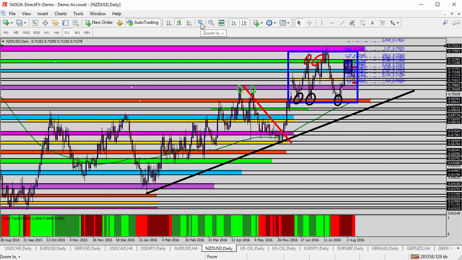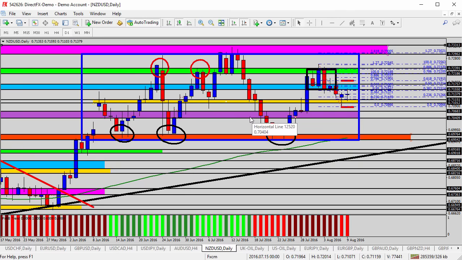Let's zoom in a couple of times here on the daily time frame so we can really get a handle on what's happening here. We were stuck inside this black box last week, bouncing around inside there. Late last week, we broke underneath that black box in the blue shaded area, 71.55 to 75. Pushed all the way down here into 71.00, rallied yesterday, and even today coming back into 71.55 and the bottom of that blue shaded area.